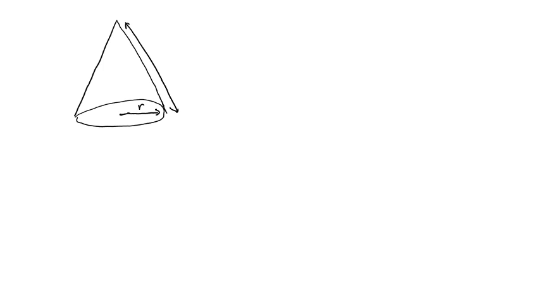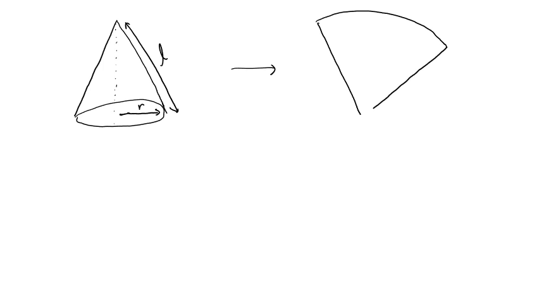Similarly, we can take a circular cone with base radius r. Let's draw that. So you have a cone here, a circular cone, with base radius r, and the slant height is L. Then you can cut it along the dashed line here and flatten it to form a sector of a circle. It will become something like this, where this is the angle and this is your slant height L, and the circumference of this sector is thus equal to 2 pi r. So the angle of this sector of a circle is equal to 2 pi r over L.